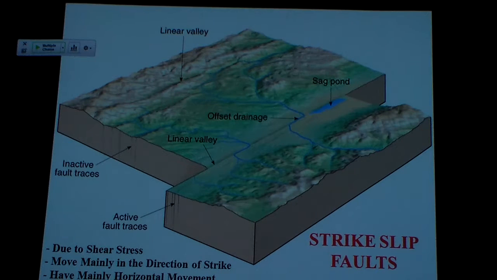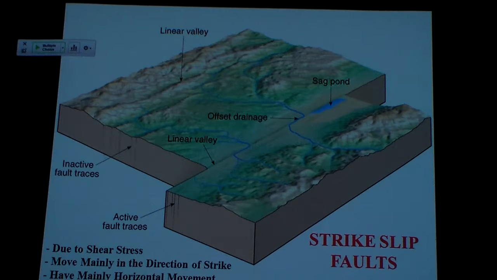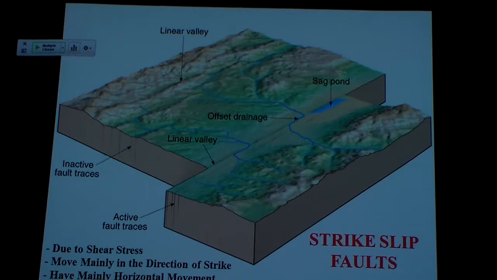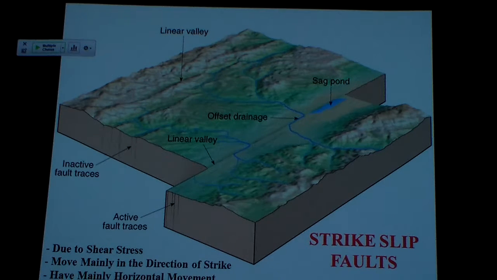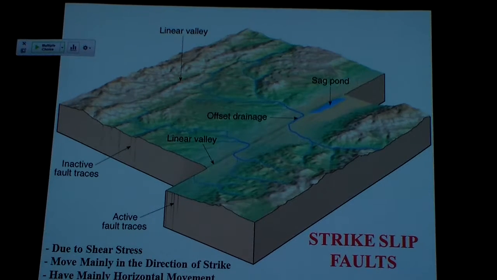Often times you get what we call a sag pod — it's just a collection pond, there's no outflow. It was just a low in the topography, and as it slid along, it slid next to an area where there was a high in the topography on the other block. And now all of a sudden we've got this low, and it's just catching all the water and becoming kind of this pond, but there's no real connection to any of the drainage system. So we see these sag ponds, and usually one side of them will be kind of long and flat, and you kind of pick out where the fault goes.